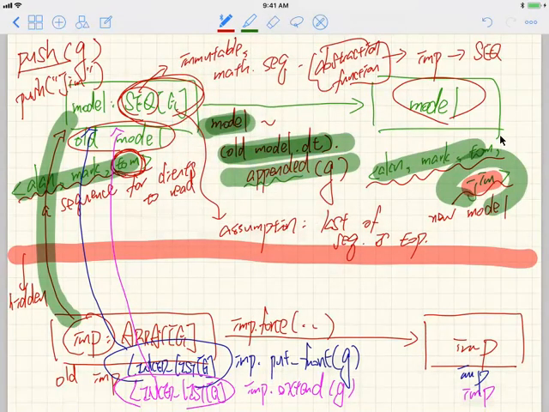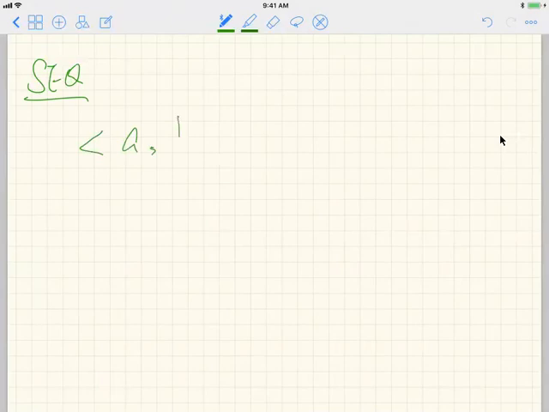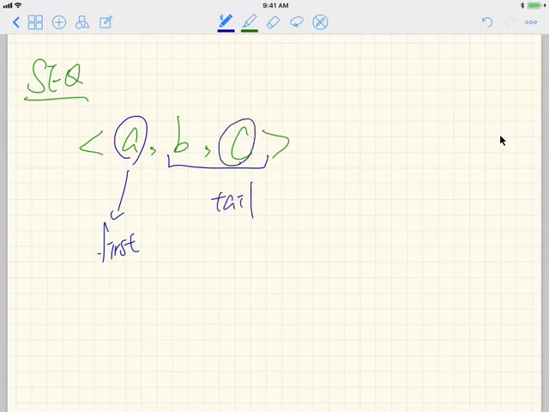So if I have a sequence that looks like this, let's say we talk about a sequence over here. Okay, let's say I got A, B, and C. That's a sequence of 3 elements. So let me explain some terminology to you. We call this the first, the remaining part to be the tail. Okay, so terminology. And also, we call this the last. And also everything but the last, the front.